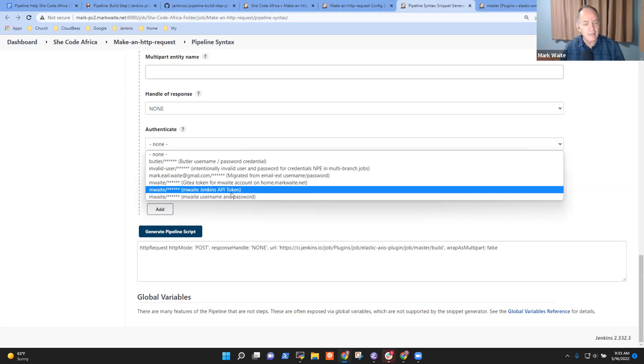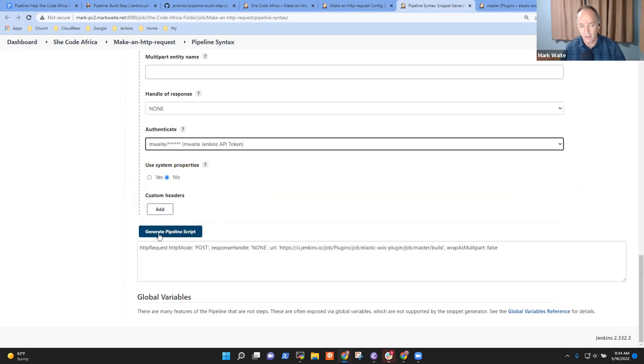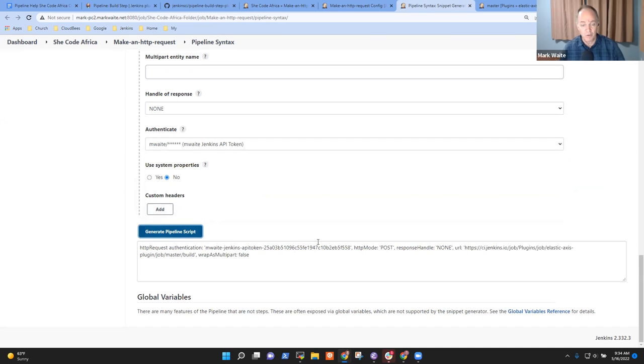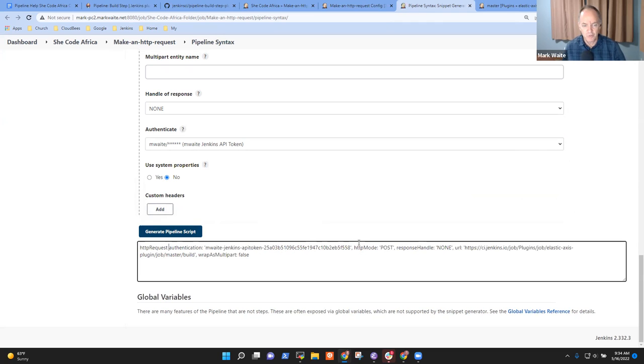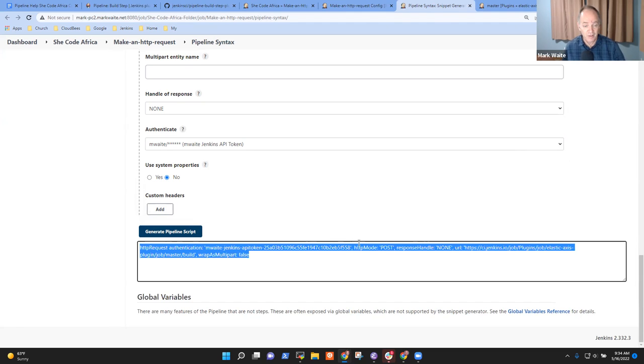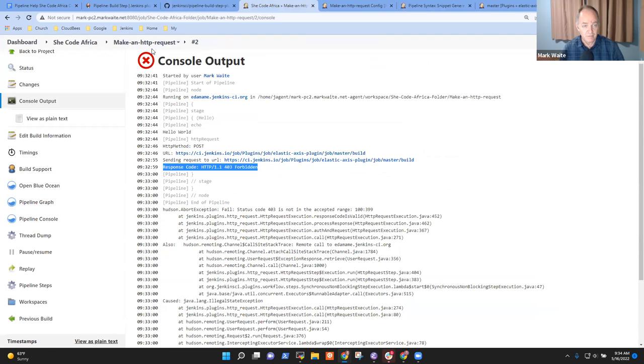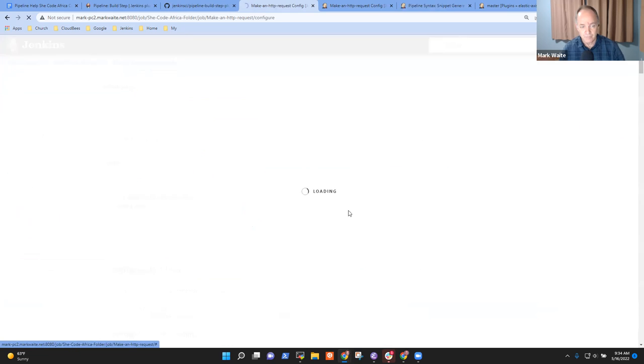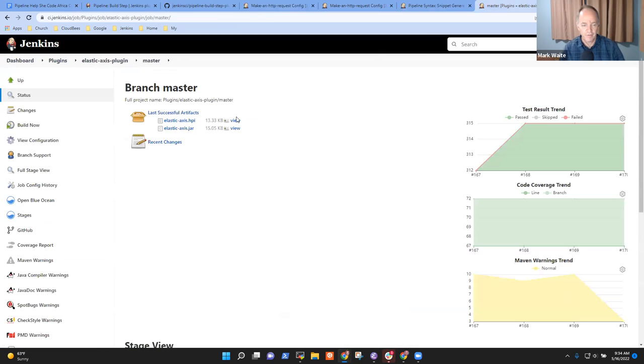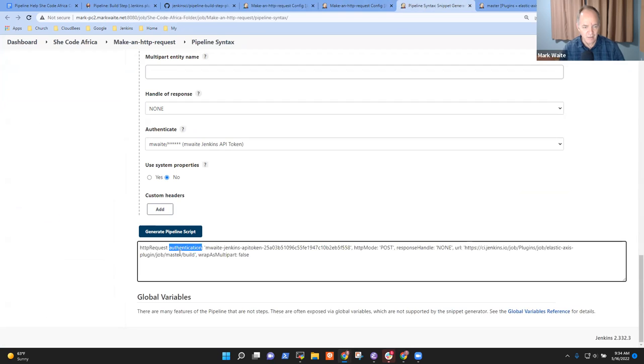For right now, let's just borrow one of these and try it so that we have the syntax, but I expect it will fail because none of these are for ci.jenkins.io. So I'm going to generate the pipeline script to use a credential. I'm using this credential, but I think this API token is actually for my own Jenkins controller, not for ci.jenkins.io. So let's try it just to see. And here, if I grab that, I only actually need this additional parameter, authentication. Everything else is the same.